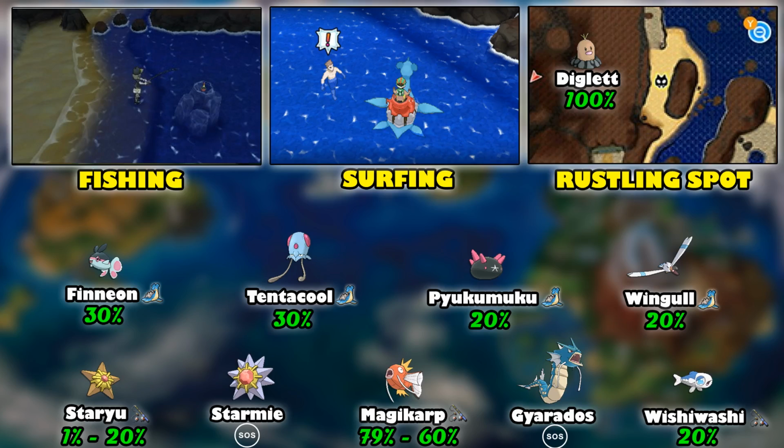But anyway, everyone wants a 7th generation Pokemon, and Pyukumuku was very confusing to find at first because of all those fetch quests. So I'm like, how do I get my own Pyukumuku? But here it is on Route 7. You can catch a Pyukumuku in the water with a 20% chance, and we have a Wingull, one of the annoying bird Pokemon, with a 20% chance through surfing.